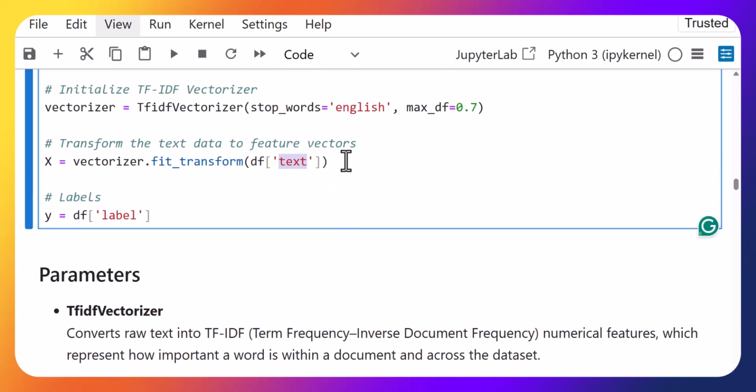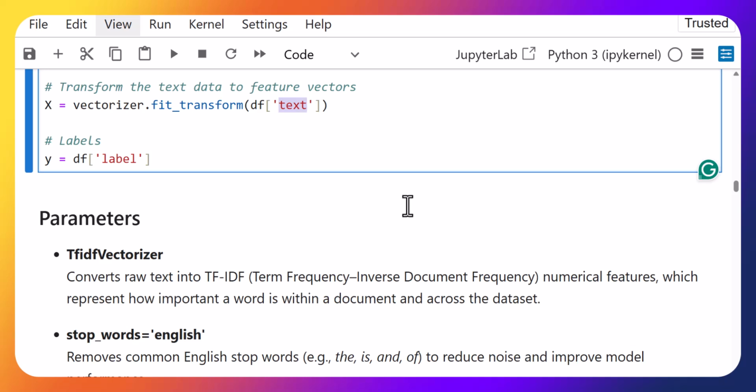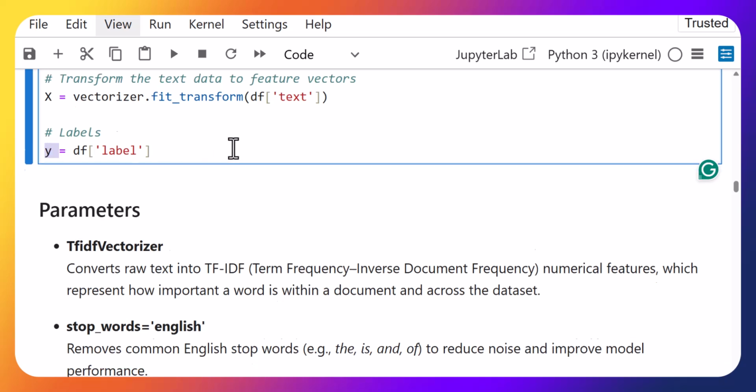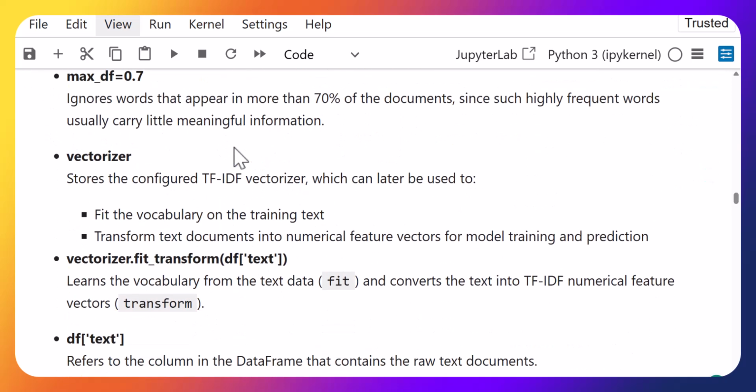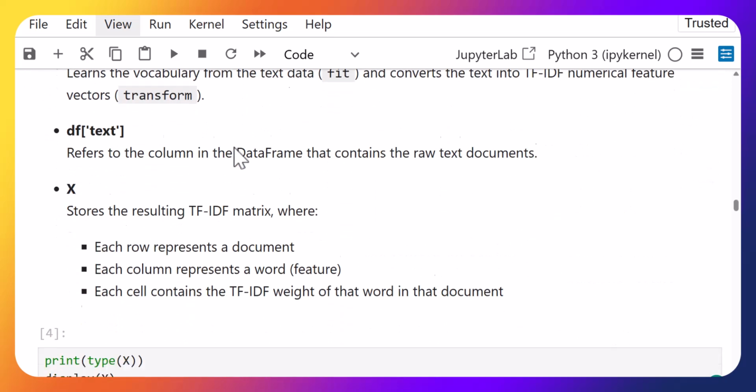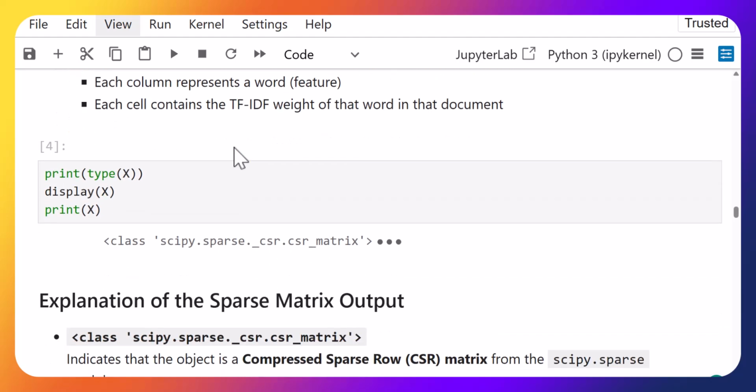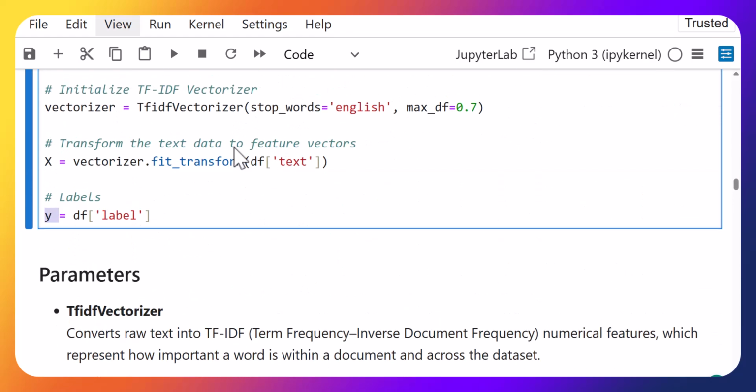It will ignore the English stop words, and it will also remove the words that have appeared abundantly in 70% of the documents. Now we are also storing the labels in the variable y as well. Okay, so we have gone through all of the above, so let's execute the code.